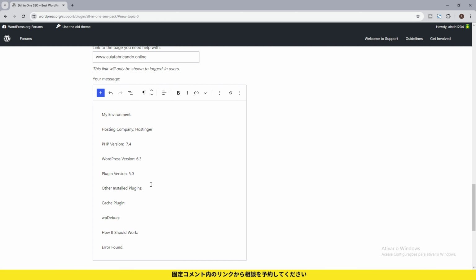You will place here all the plugins that are installed and active within your website, because this could be causing some type of interference and causing the error you are receiving. If you have some type of caching plugin, remember to mention it separately and make it clear whether it is active or not at the time you are receiving this error. In the previous steps, I taught you how to activate WP Debug, and if WP Debug has shown any information that could be useful to the developer, I recommend that you also include it within the support message.